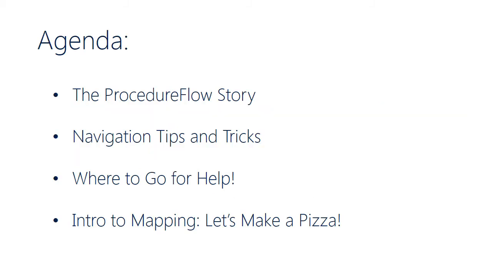So today's agenda looks like this. We're going to give you a brief overview of the Procedureflow story and where we came from. Then we wanted to give you just some navigation tips and tricks that will allow you to move around the software and navigate through the flows more easily. Then we want you to have all the help resources available to you. And then finally, we're going to go over to Procedureflow, and we're going to map out how to make a pizza flow.